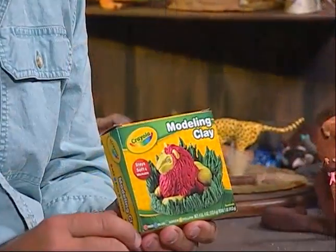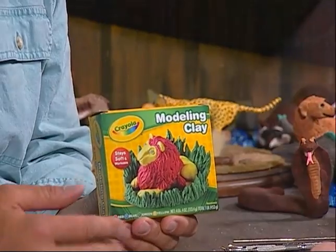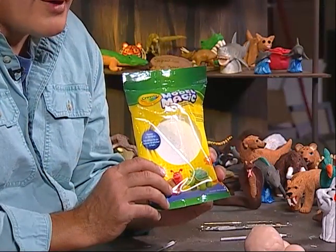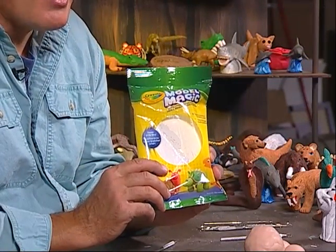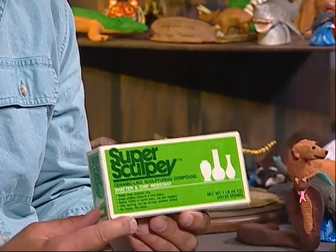I'll show you the types of clay that we can use. There's this oil-based clay which I used to use all the time as a kid — it's a great clay. Once I got bored with it I'd make a bunch of animals or figurines, and then when I get tired of them I'd just roll them up into a ball and make something new. Another type of clay is this air hardening clay which hardens in a couple of hours or overnight, and what's great about this is you can paint it because it will be permanent. My preference is a clay called Super Sculpey which can be baked in the regular home oven at 275 degrees for about 15 or 20 minutes. You can drill it, sand it — the amount of detail you can make is really great.